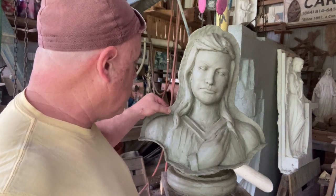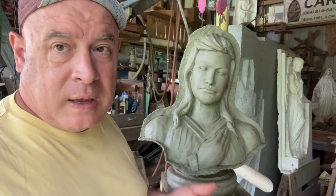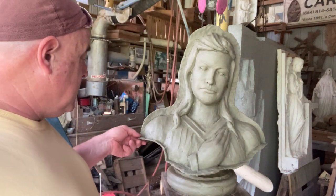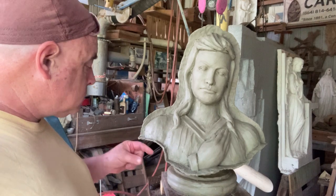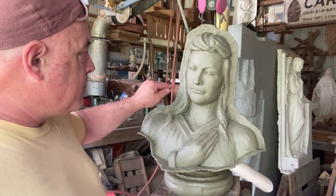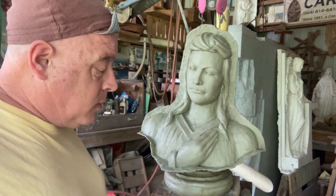I wanted to get some support on it because we're going to get into heat and it's going to collapse and fall off. And so I'll work on building this up and getting it to be pretty good, to where there's enough of a flange that I can put some clamps or maybe even a couple of bolts to it.